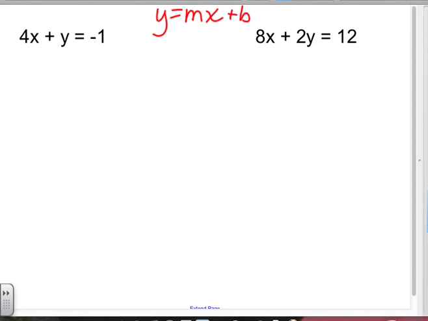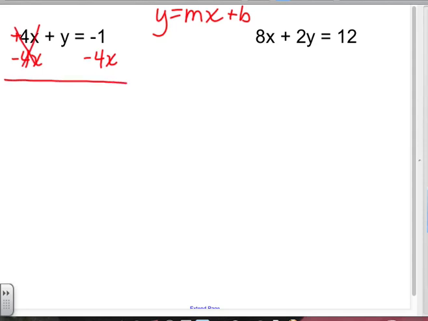So if I'm looking at this first equation, 4x plus y equals negative 1, and I'm trying to figure out who's not in the right spot, I'm going to say it's that 4x. He really needs to be right about there. So we need to bounce him over to the other side. You should remember how you move things from one side of an equation to the other. We do the opposite. Right now, that is a positive 4x, and the opposite of a positive 4x is a negative 4x, or minus 4x. And you have to do that to both sides.